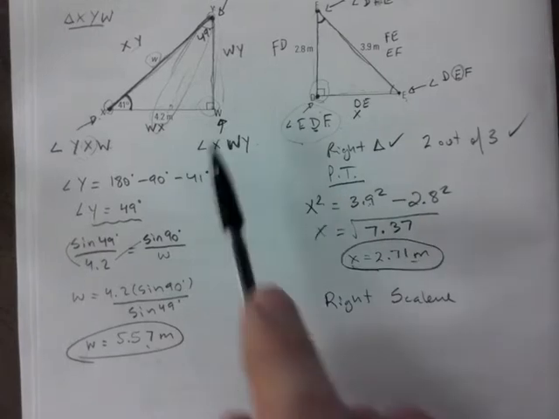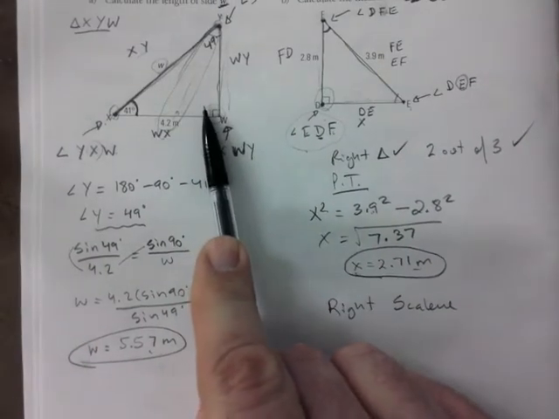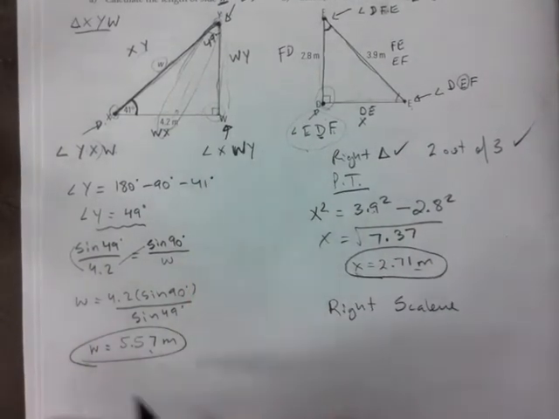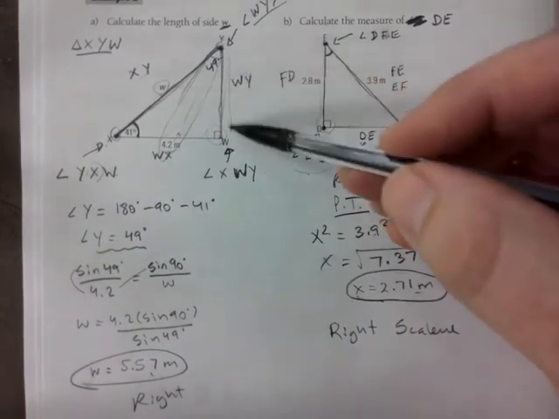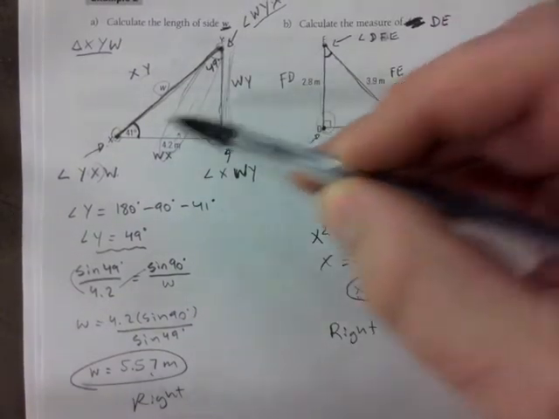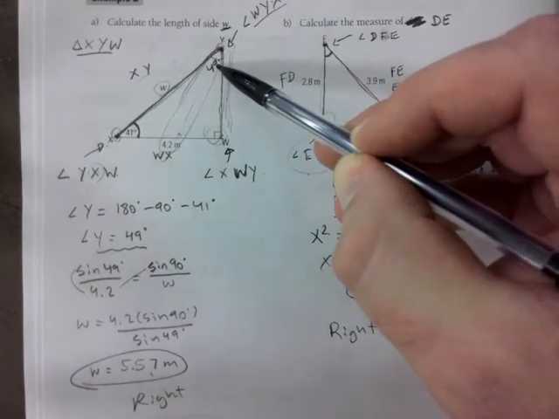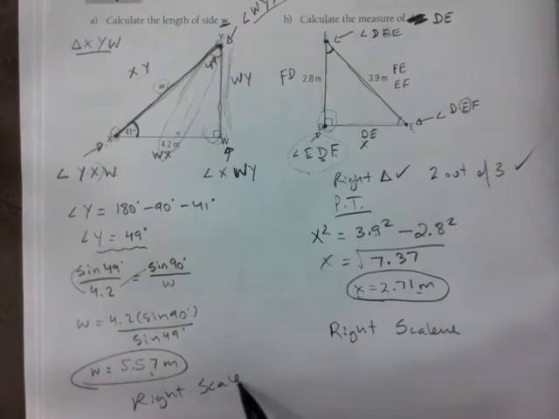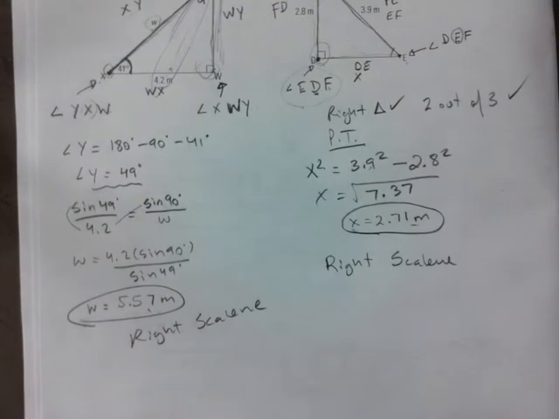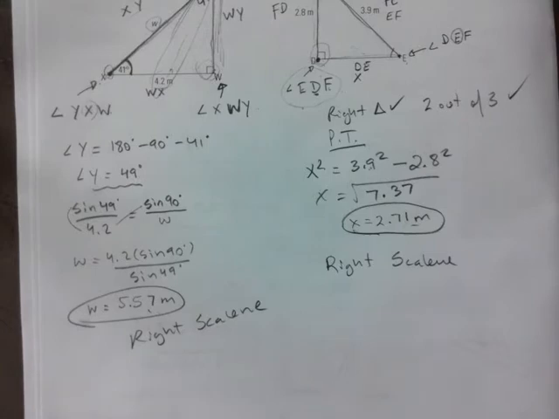What about this one to the left here? It's a right, yeah. Scalene, yeah. Why scalene? I don't know this one still, but all three angles are different, right? You're guaranteed all three sides are different as well. So no need to figure out the rest. So both of these are right scalene in this case. Okay. So that covers notation, and that covers a little bit of sine law, cosine law.